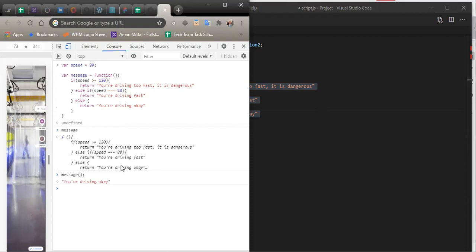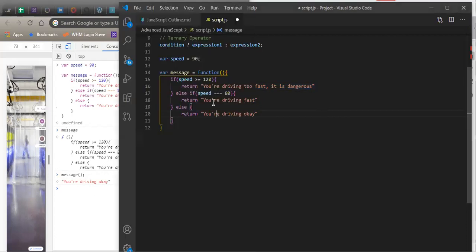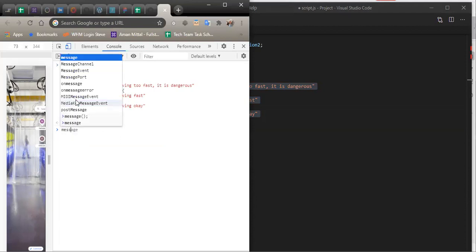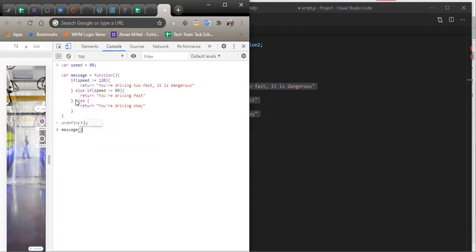Why? Oh, sorry, I have to check my condition. I can do here, if it's greater than, yeah. So I want to rerun my program. If I do this and I call the message, it says you are driving fast, which is working.